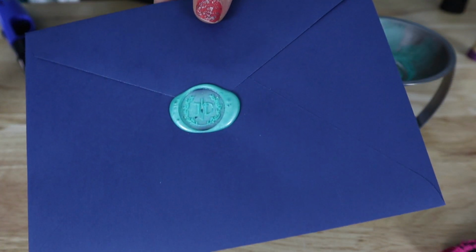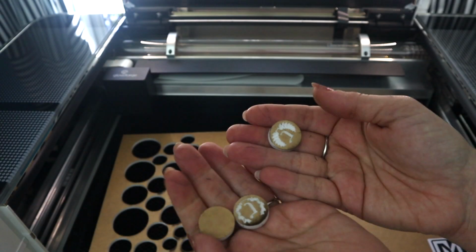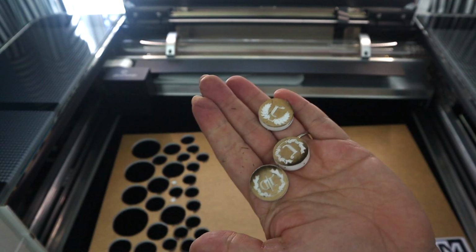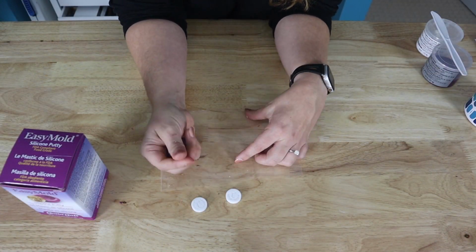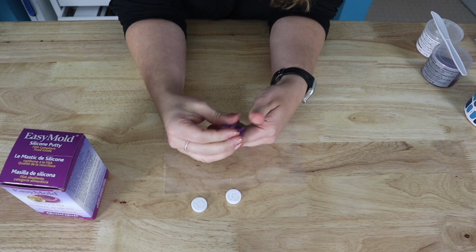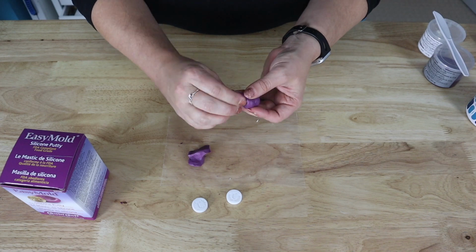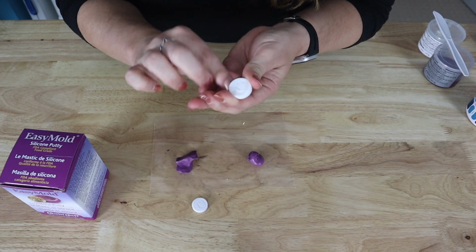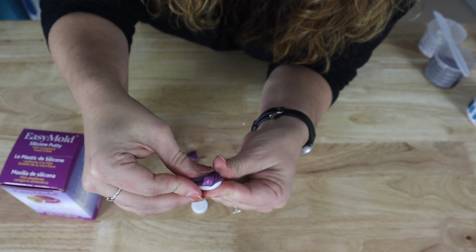Look at that detail. That's the one good thing about the acrylic is the level of detail you get. Absolutely. But now we move on to the metal wax seal stamp. Now we're taking the same things that we had mentioned we cut out from the Glowforge and setting those up for an easy mold. I bet you couldn't guess we were going to use that. This is again mixed 2 equal parts until it's a uniform color. Remember that you have 3 minutes working time. So we are going to massage it into the acrylic itself, trying to work it into all those fancy tiny little concave 3D grooves.